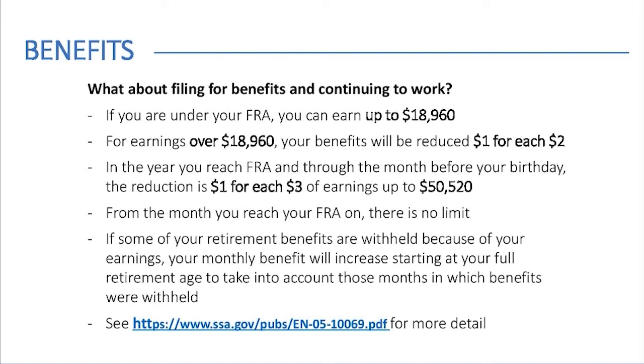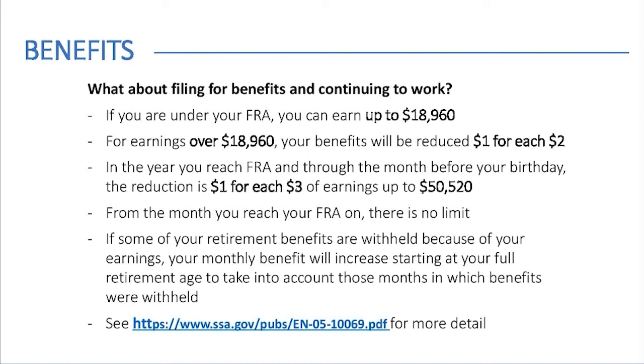So they're going to take $20 of it, right? Yeah, my math in the head, calculator all these years. In the year, but it's different in the year you finally reach your full retirement age, the month before your birthday, the reduction is $1 for each $3 of earnings up to $50,520, just in that year.